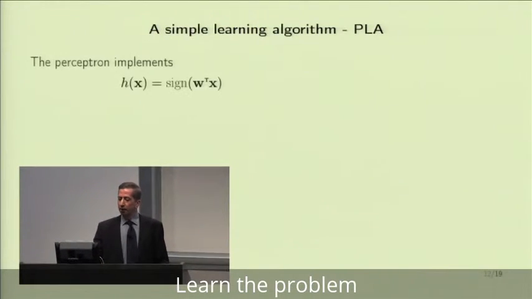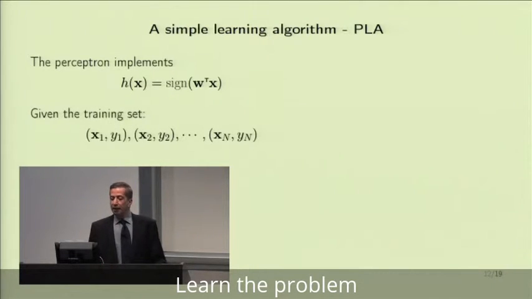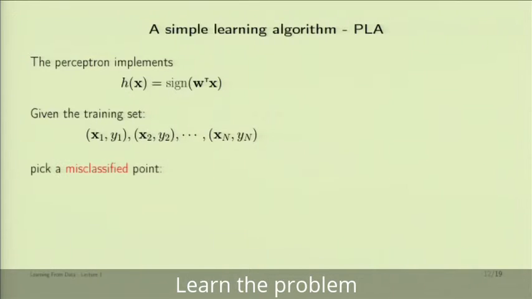And it implements this function. And what it does is the following. It takes the training data. That is always what a learning algorithm does. This is its starting point. So it takes existing customers and their existing credit behavior in hindsight. That's what it uses. And what does it do? It tries to make the W correct. So it really doesn't like at all when a point is misclassified.